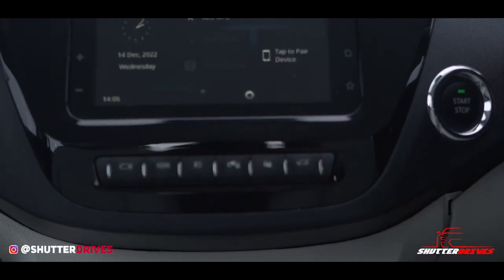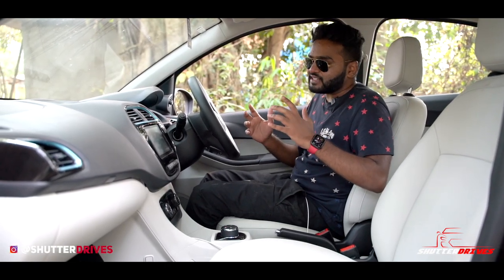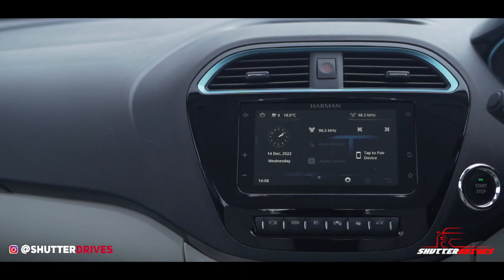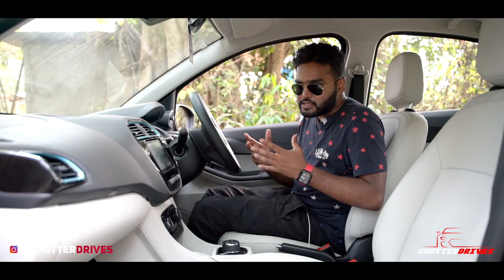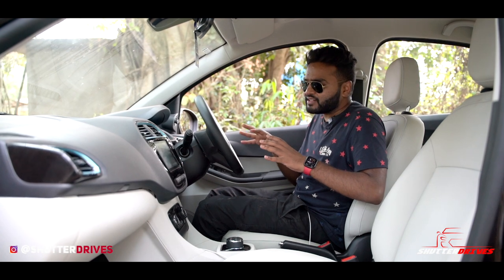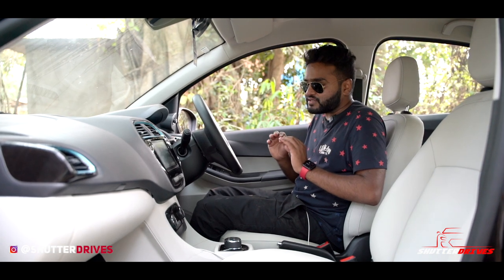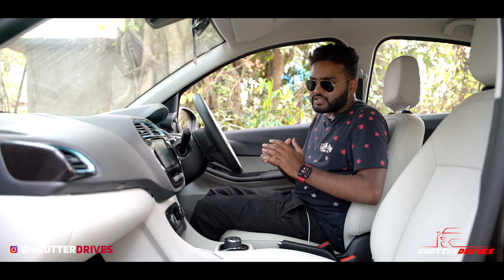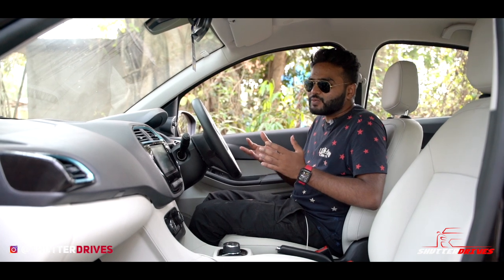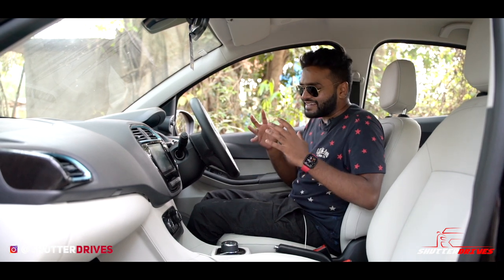I've been feeling for a couple of years — especially since the Safari was launched — that Tata should revamp their infotainment systems, especially the UI, because the competition has better UIs. Even the Citroën C3 has a much better UI by comparison. That said, one big advantage is the Harman Kardon music system — a proper 4+4 speaker setup. Even at 100% volume levels, the speaker does not jar, which is a very good thing. We've seen cars like the Innova Hycross jar even at 50% volume, so these small things make a lot of difference.